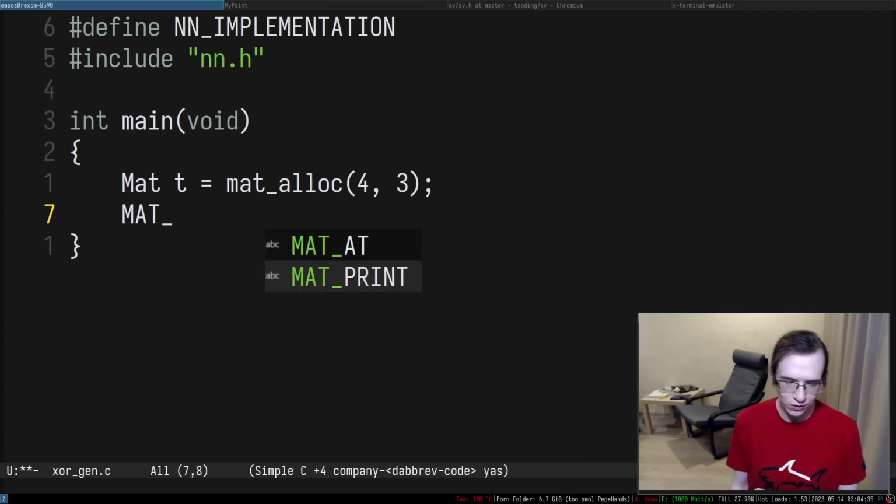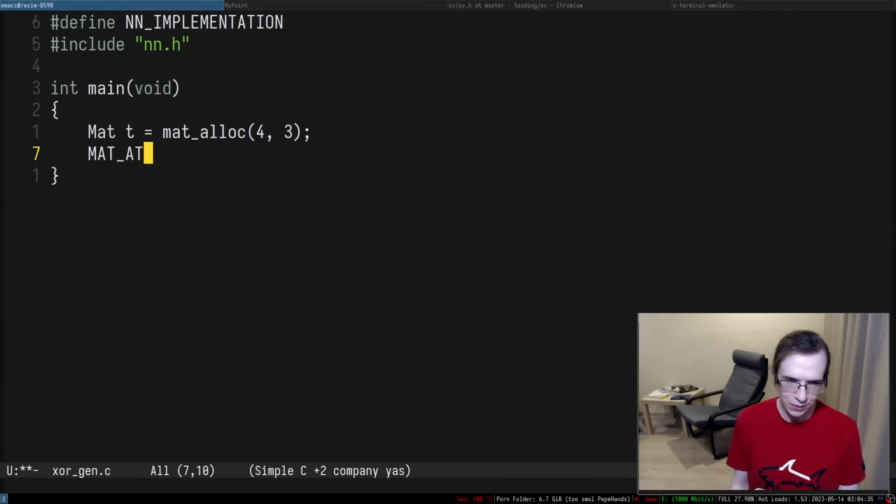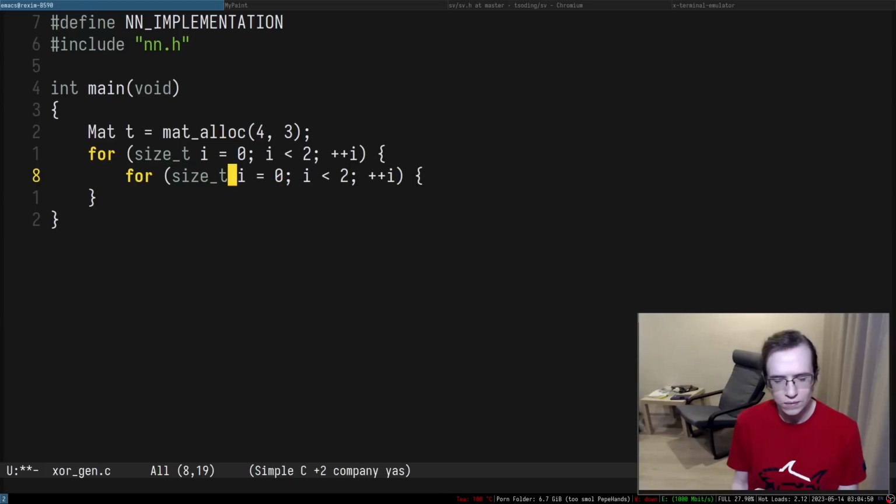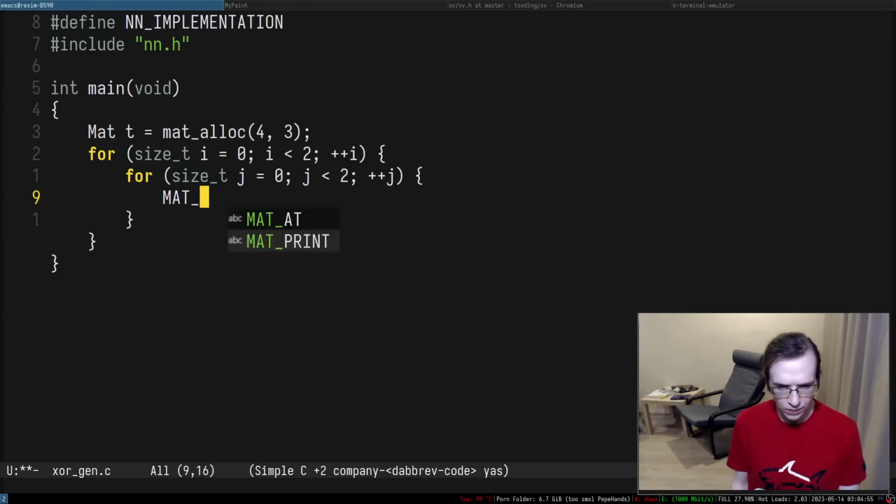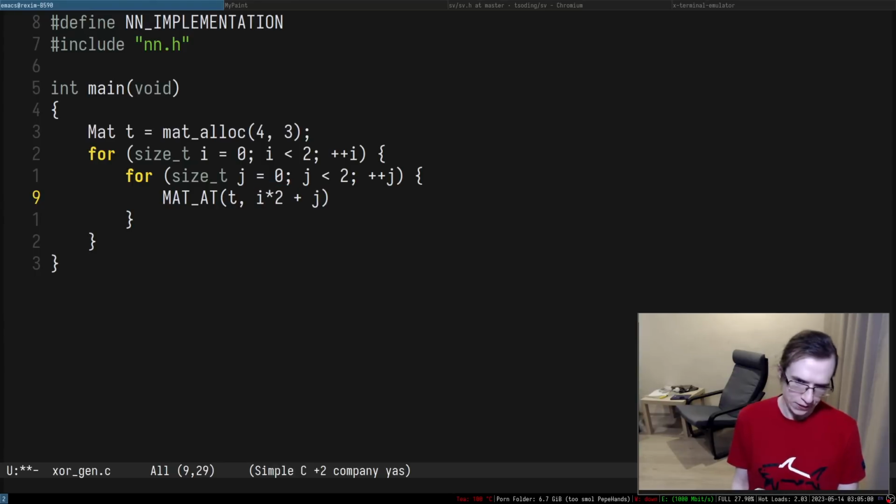One of the things we can do in here is essentially MAT_AT with row and column 0. We can probably do it like so. It's more of a 2 plus j, I would say.